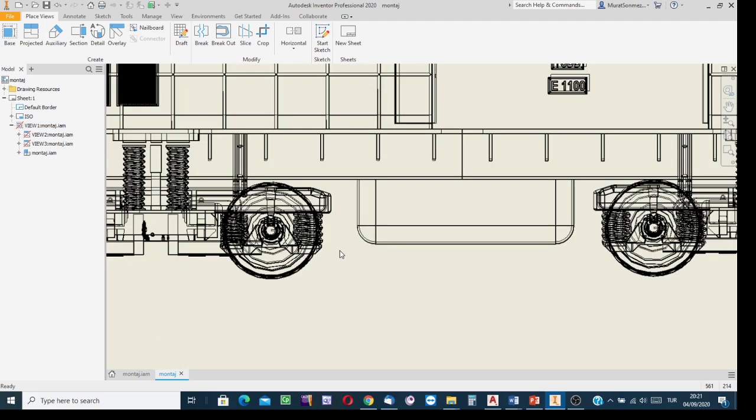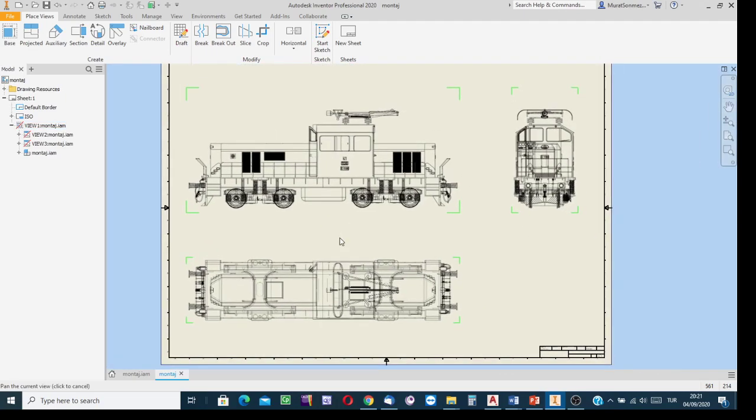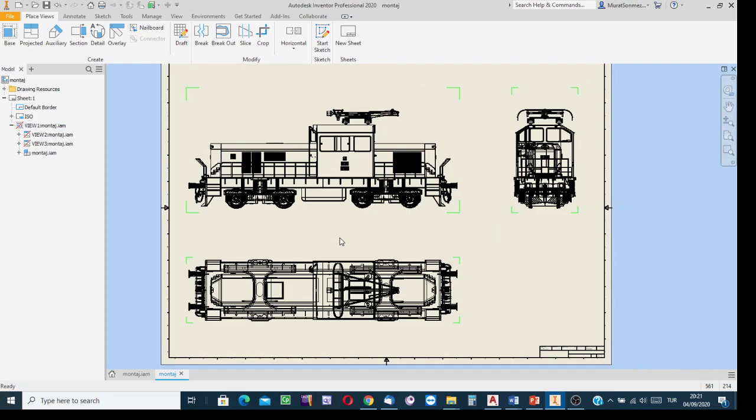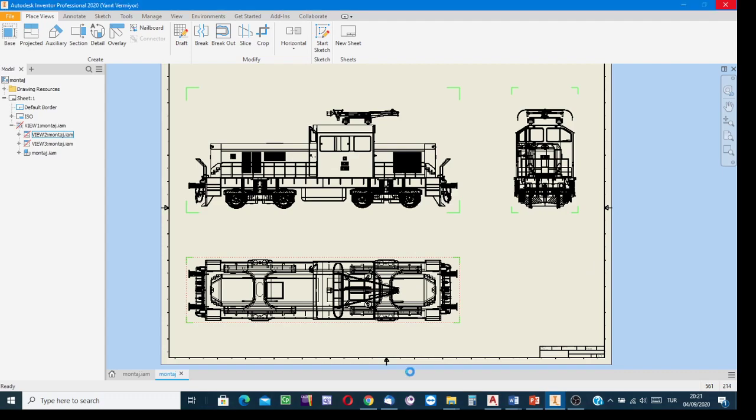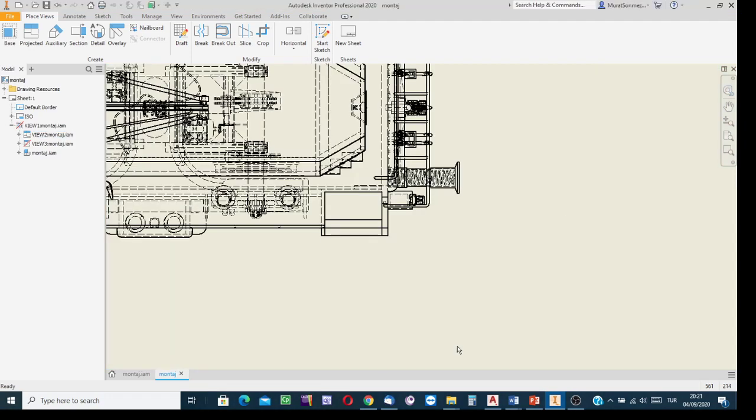Okay, this is an assembly. This is going to be an assembly drawing after showing the dimensions and having the title block and the complementary table. I'm going to briefly inform you on such things, and what I mean by complementary table.